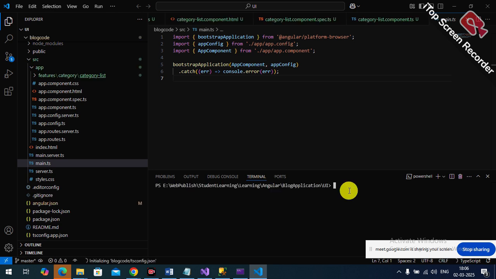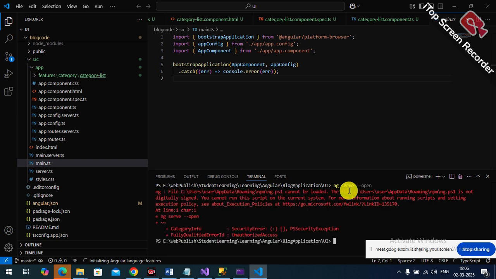In Office? 10. 10. In Office I am using 11, that UI is different. Now let me ng serve. When I run it, what happened, man? Okay, here I am, sorry, cd, go to the blog code.